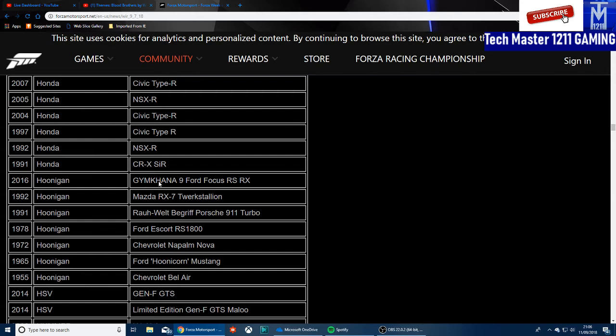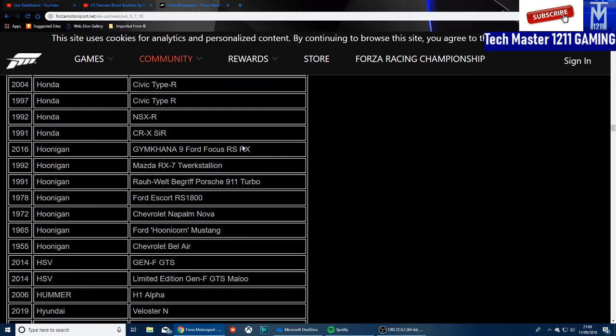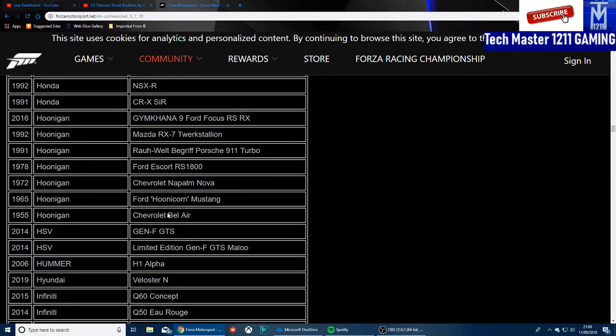Hoonigans, we're getting the Hoonigans coming back. So we're going to have a Ford Focus RS RX, which is making its return from Forza Horizon 3 Blizzard Mountain. And let's have a look, we've also got the Porsche that's coming, the Mazda that's coming back, Ford Escort, the Chevrolet Nova, and the Ford Unicorn Mustang. Probably the most famous Hoonigan out there. And of course the Chevrolet Bel Air as well.